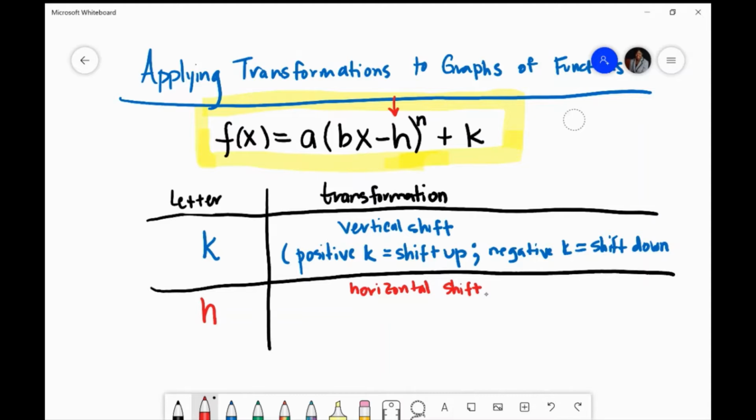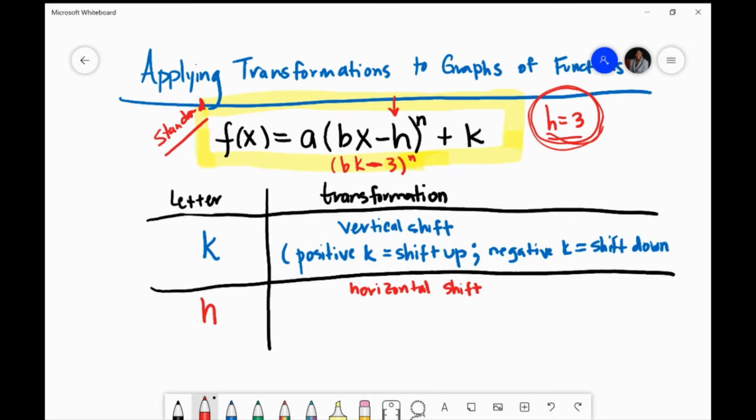Now, let me say this. Let's say this is the standard equation. Minus is already there. If H was 3, if I plug H in and it was 3, for example, it would be inside x minus 3, right? Where would that go, left or right? Right. But y'all see, I plugged in a positive H, but when I plug it in this standard form, there is a minus there. All right, so it's always opposite of what you think it is.